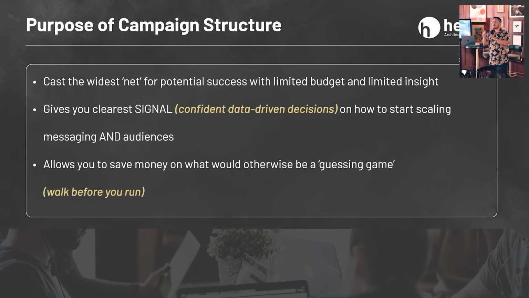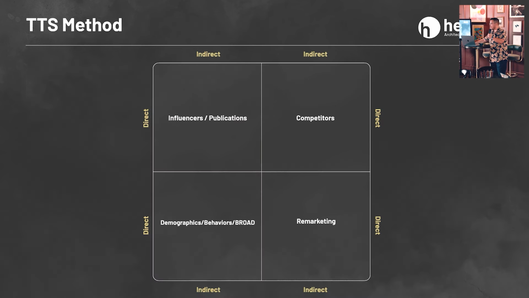But in today's world, it's only going to get worse. Data attribution and tracking is only going to get worse over time as people become more and more resistant to letting advertisers have access to their data, right? And they will let you have access to their data, but they want it in a way where you have no idea that it's coming from them, right? Which is against the whole point. But you have to get really, really good at directional feedback. And so the purpose of what we're doing here is how do you get the widest net possible, but how do you get the clearest signal possible to be able to make decisions that allow you to cut some of the guessing game out, but make educated decisions when you have kind of a gray area to navigate through, right?